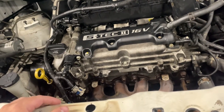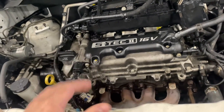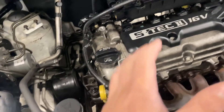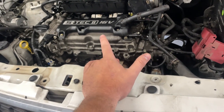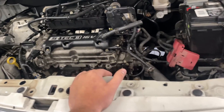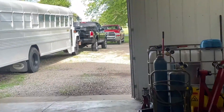We did have to tear this car down pretty far, and it's a little bit of a learning curve for me honestly. These are just not pickup trucks — I like my pickup trucks — but we'll definitely work on all domestic cars. These are very similar to the Cobalt Ecotec engines, so the timing process was pretty similar.